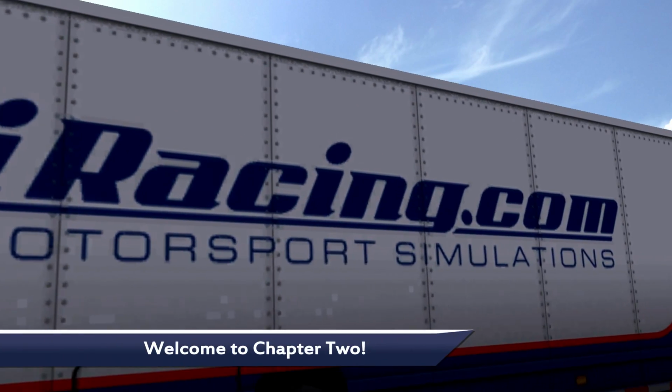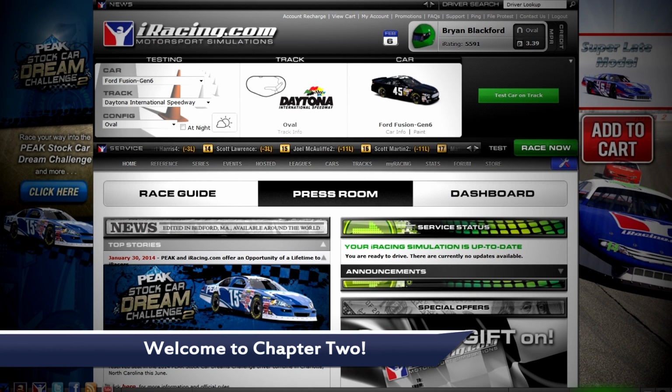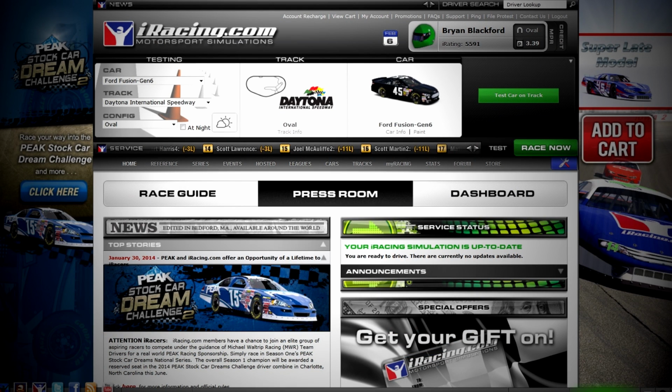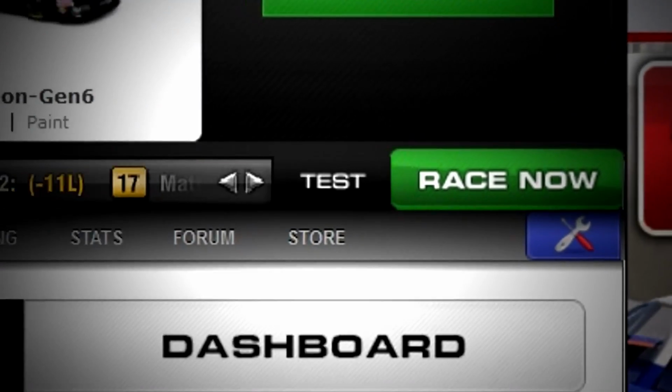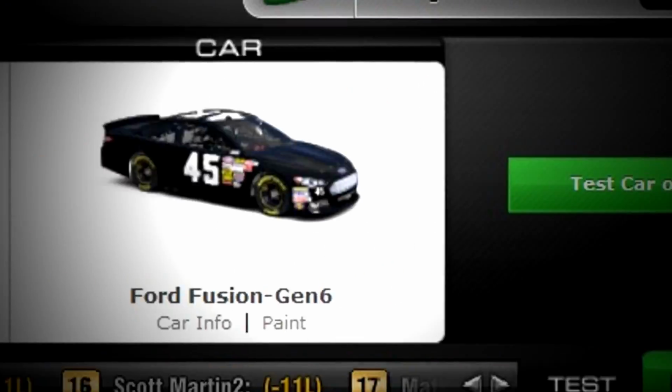In this segment, we're going to run some laps with the street stock and MX-5. Before you get into an open practice with experienced drivers, it's important to run some laps by yourself in a private test. To do this, click on the test button on the members website and select a car and track you wish to drive. Then hit the Test Car on Track button.